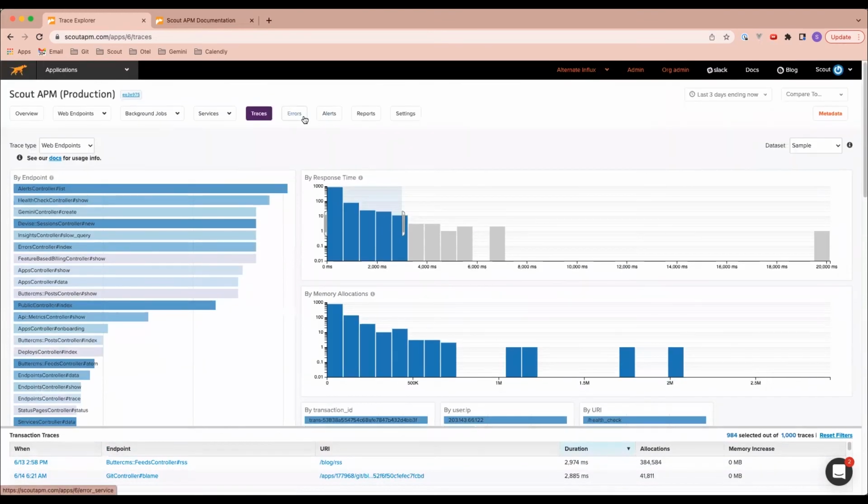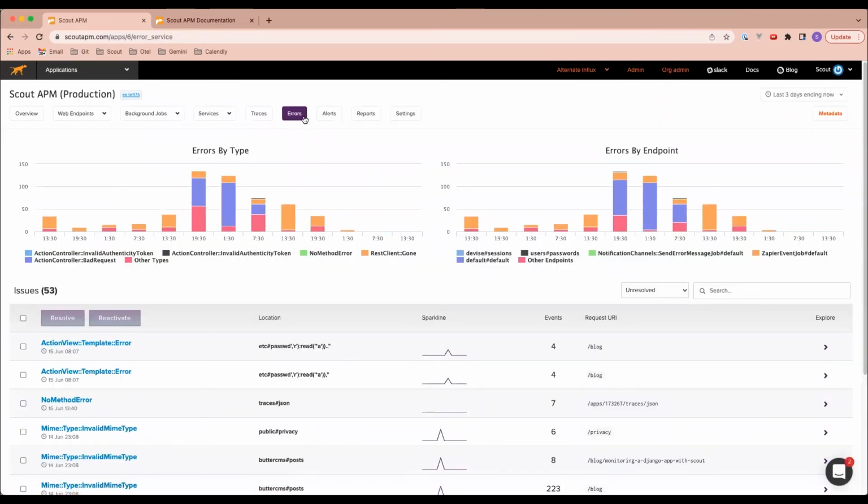Now let's go to the errors page. The errors page shows your errors by both type and by endpoint. It shows, of course, the various times your app experienced an error, and you can drill down further by clicking the Explore button. But first, as you can see, we have this awesome graph on the left that shows the errors by type, and you can click through into this to filter out any type of error that you don't want to see. Same with the errors by endpoint. Again, if there's one that we know might be happening that we don't want to look at right now, or it's just going to occur no matter what, we can just click right out of that and the graph will change.